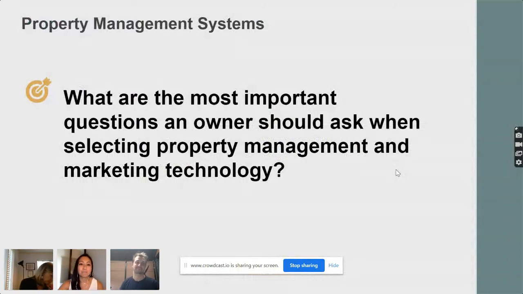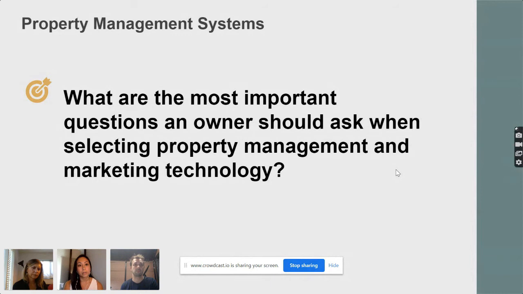Sure. I think the most basic questions when you're thinking about what solutions are right for your business are obviously the main goals: growing your business, streamlining your operations, and saving you time. When it comes to tech stacks and different technology solutions, it really depends on the size of your business and what your role in it is as well. A lot of independent owners, this is not their day job, so they need a solution that's not going to take up the full time of their day because they're actually working another full-time job.